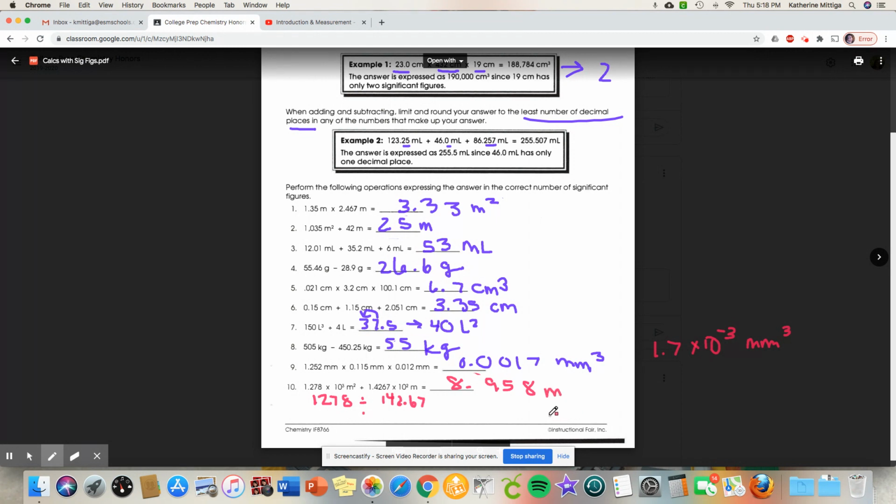Okay? So remember, the whole point, I know you can multiply, divide, add, and subtract. That is really not what we're studying here. What we're trying to do is take that calculation and make it express the accuracy of your measurement tool. Okay, because hopefully anybody can plug things into a calculator, but recognizing our tools and the limitation of those tools is what we're really talking about here.